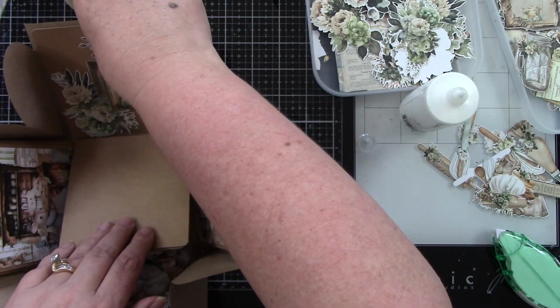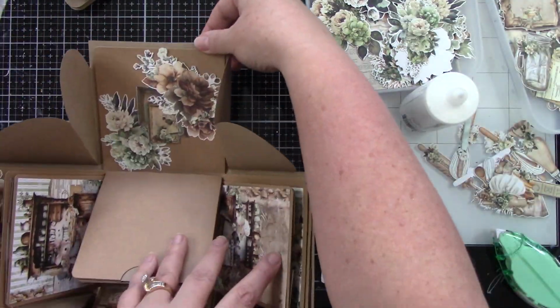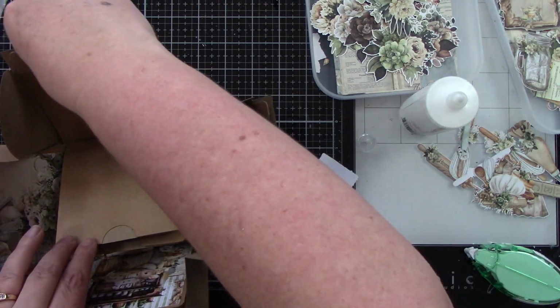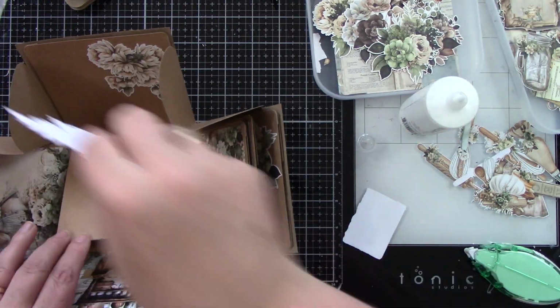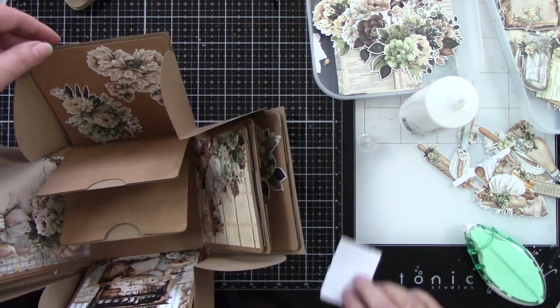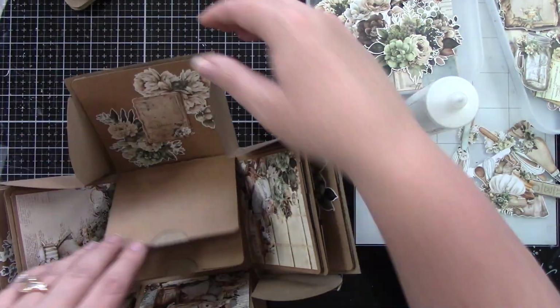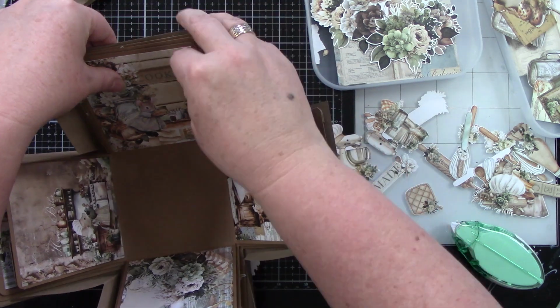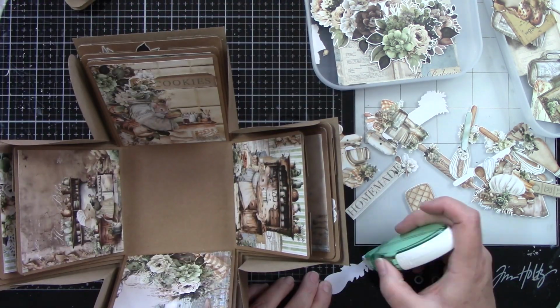Let's put those in place. And then I'll show you with that a little accordion thing. On my desk, I forgot that I had some little journaling cards from the Home Baker collection until I was taking photos of this box, and I turned around and went, oh yeah, I have those. And so then I will show you what I did with those.